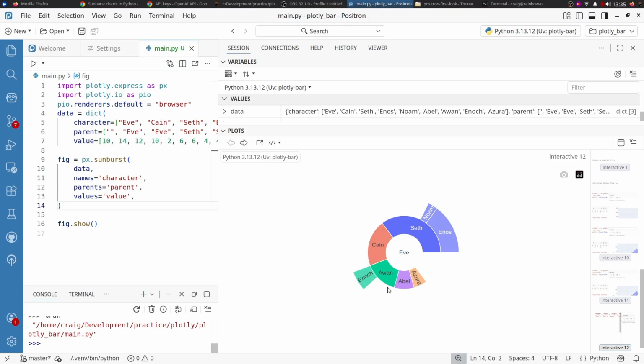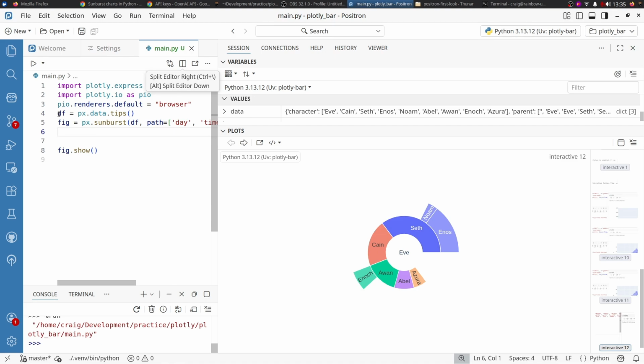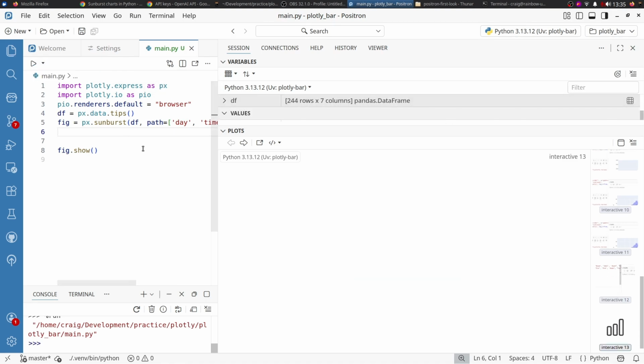I have never used this sunburst before, so I actually didn't know how to use it initially. But I guess there's petals on this sunburst, and you can click on one of the sections and it will display something new. Let's change it to a different type of sunburst.